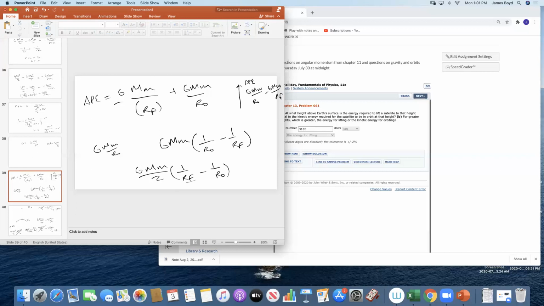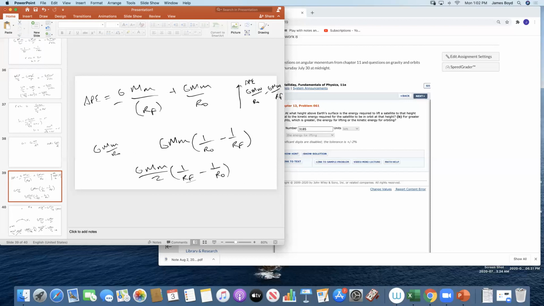And so you can see that the energy required to overcome the change in potential energy, the energy you have to put in due to the potential energy being stored by gravity, is always greater than the kinetic energy that you need to get it up to speed in orbit. I know that's weird. It's a weird idea. I honestly confuse myself, obviously.